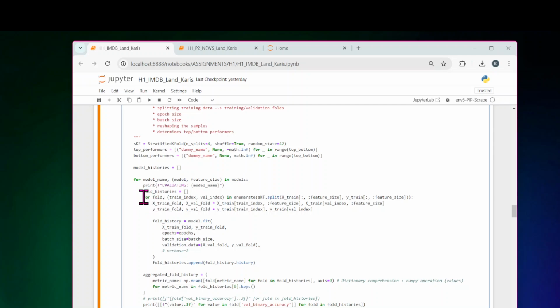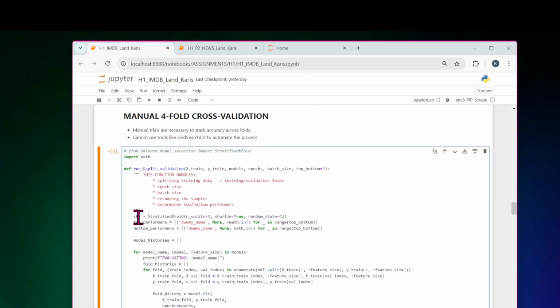And this is where we're going to actually split the data using our stratified k-fold method here, and we're going to have a fold, and we're going to have a training index and a validation index. It takes in the feature size, and it says we're going to slice that up to this feature size.